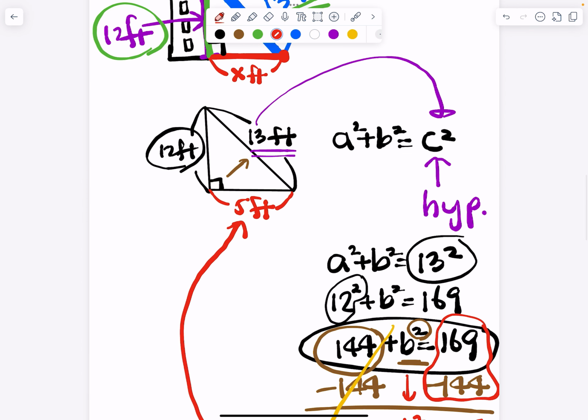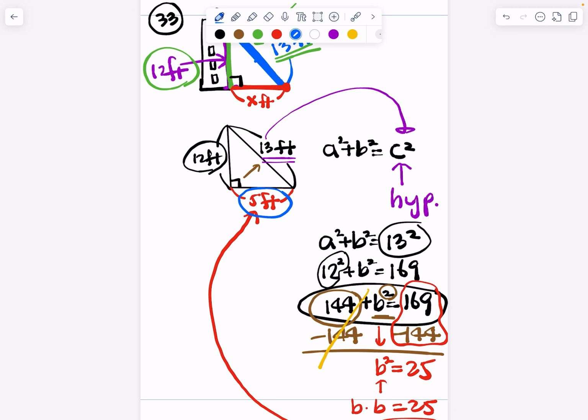So 5 feet. Does that make sense? Take a look at it. Yeah, definitely. Sure. 5 feet. 5 is shorter than 13 feet, okay? A leg should be shorter than its hypotenuse of the triangle. So yes, makes sense. Yeah, so that is how you use the Pythagorean theorem to find the unknown lengths of a right triangle. All right, that was it.